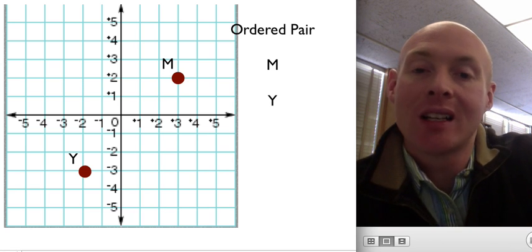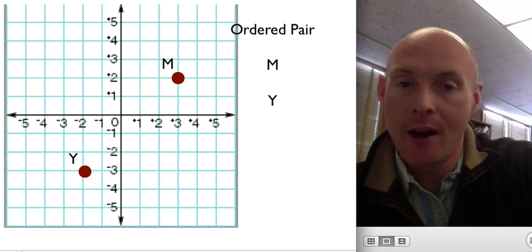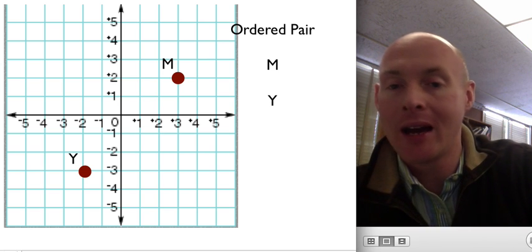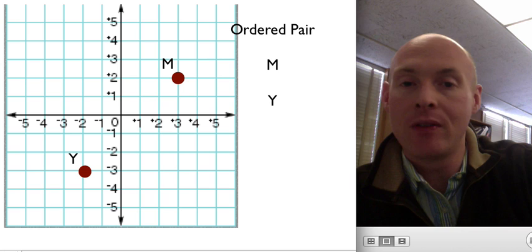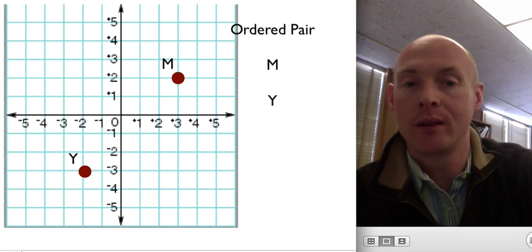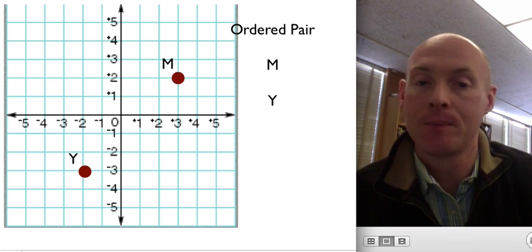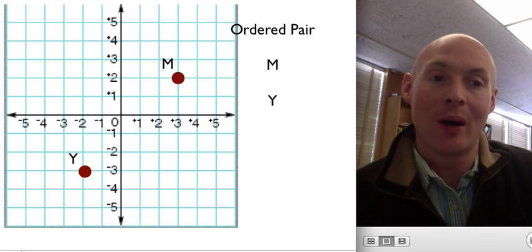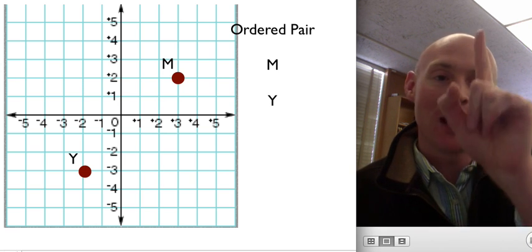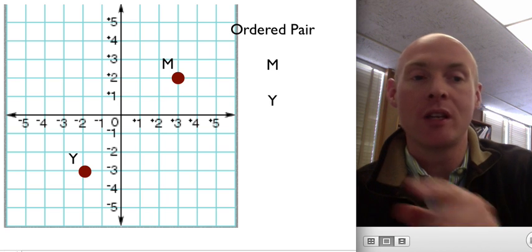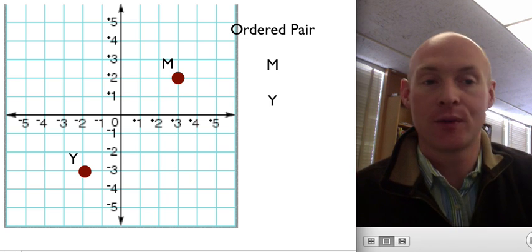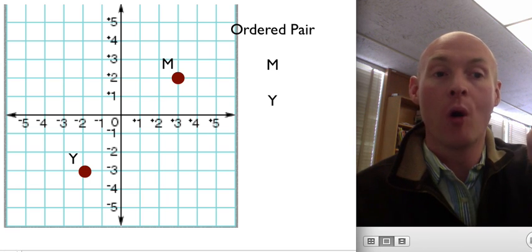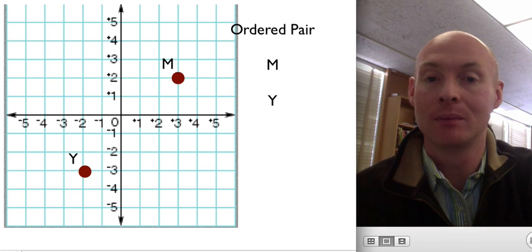Next, let's talk a little bit about ordered pairs. What you'll notice is that I have my four quadrants set up, my x and y axis, and now we have to find the ordered pairs for the points that are plotted on our graph. A lot of you in class recall walking into a hotel before you go up or down. It's just an easy way to remember that you always do the x-axis first before you do the y-axis. Over before you go up or down.